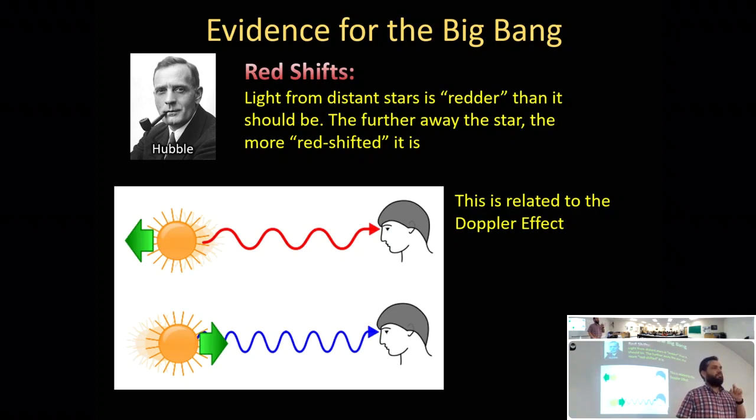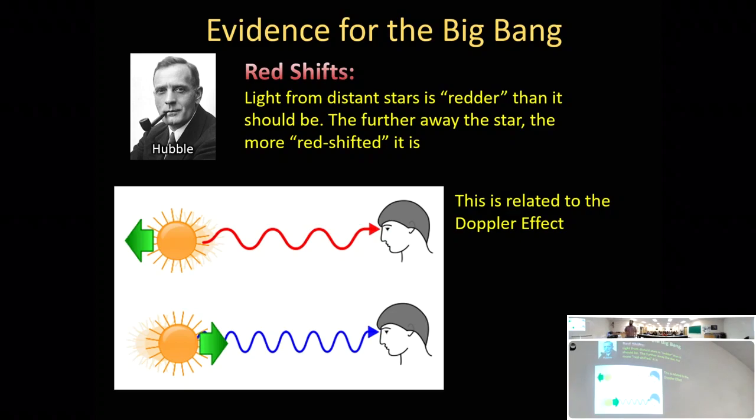We call that kind of anomaly, that light that's redder than it should be, a red shift. Has anyone ever heard that term before, a red shift? What it means is that the light from a distant star is a little bit redder than it should be. It's shifted to a redder wavelength. And that made everybody at the time, in the 1930s and 1940s, say, that's very strange. It's a very strange observation. How do we explain that?